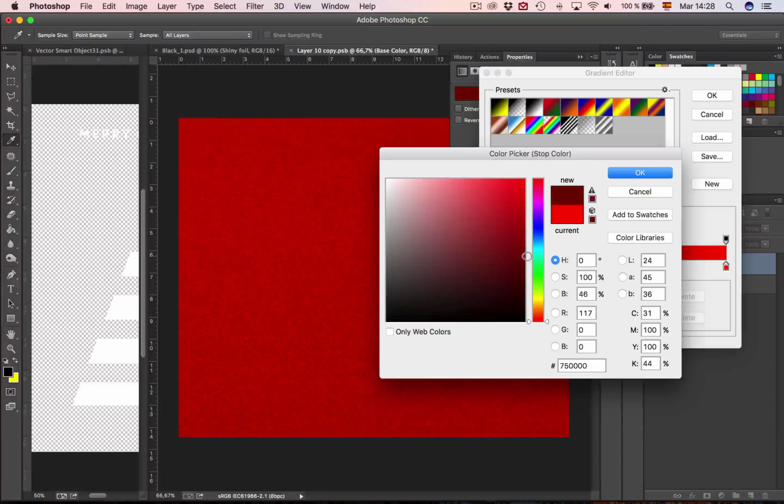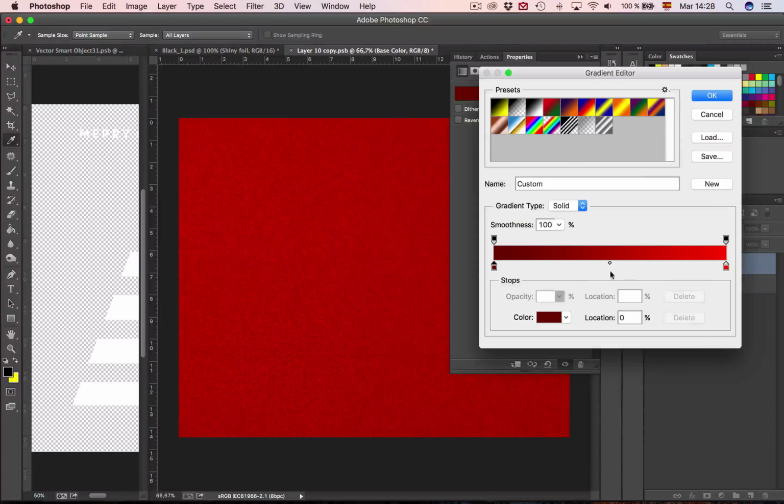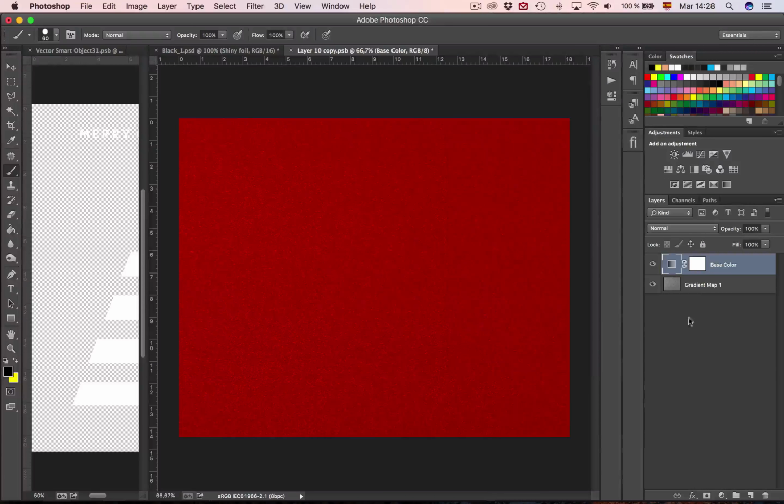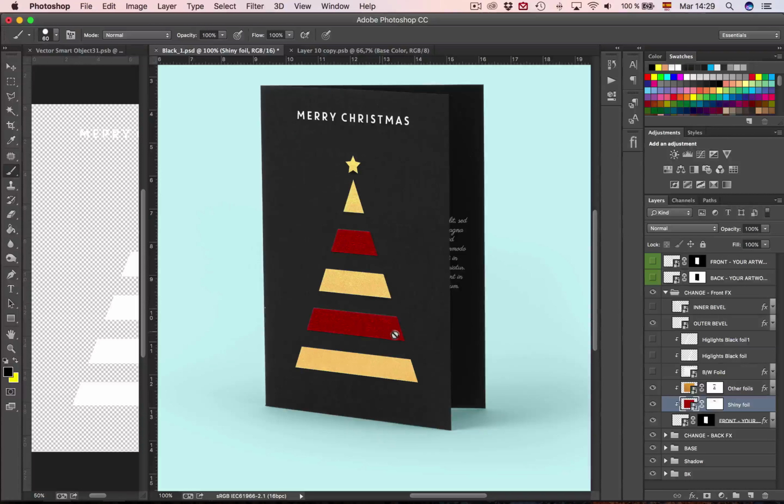Okay, let's say this is okay for me. Okay, just change that, and then you click save, and then you have the red instead of the green. The same goes for the other layers also.